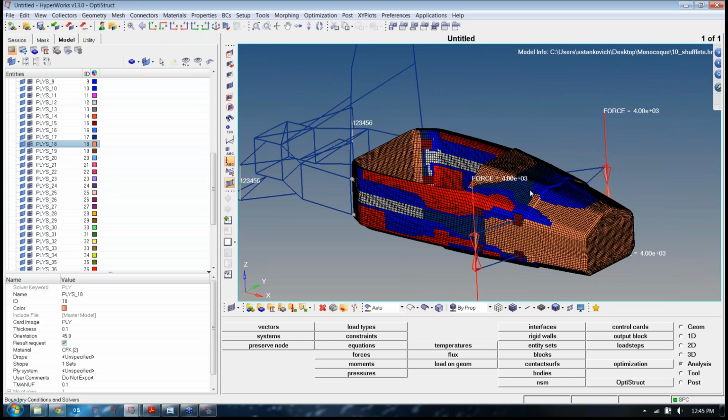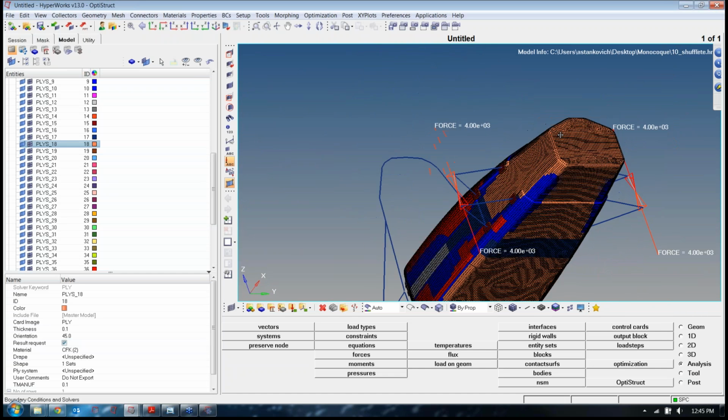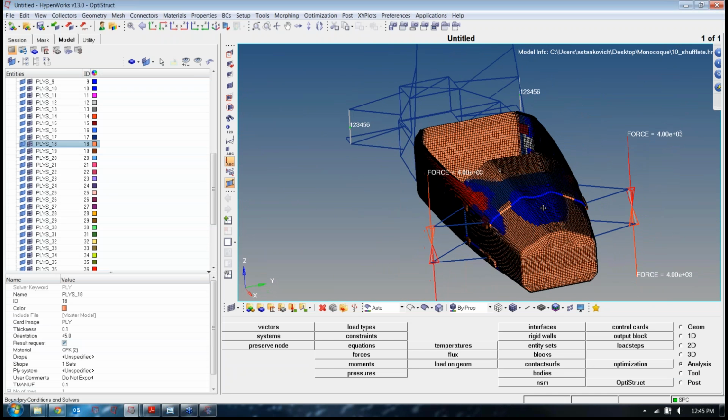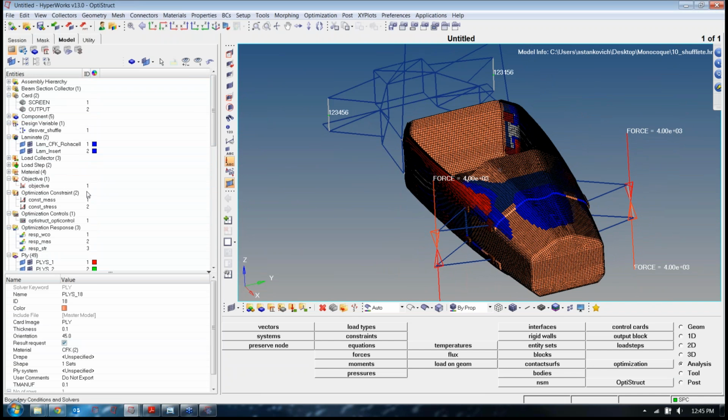So there's a lot more capabilities that we didn't go into a lot of detail here, and you can get into a lot more complex types of analysis. But we really just wanted to make sure that you understood the basics of the procedure and got familiar with some of the different names and the steps that we go through here.